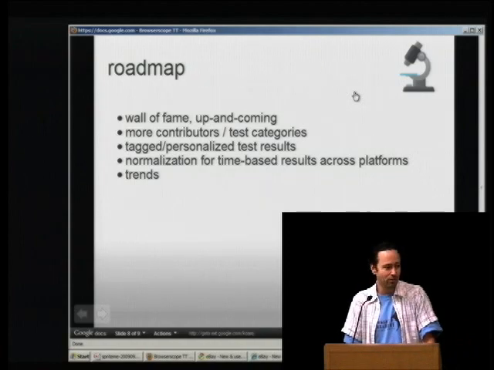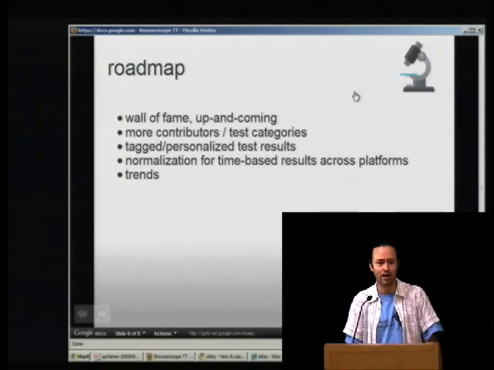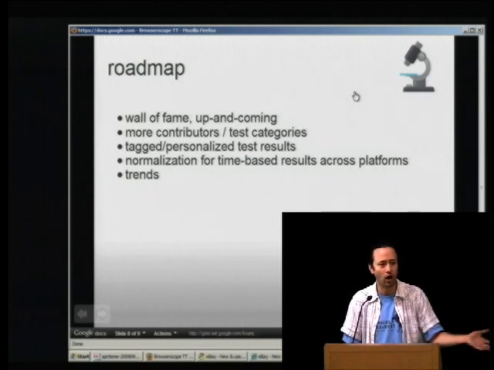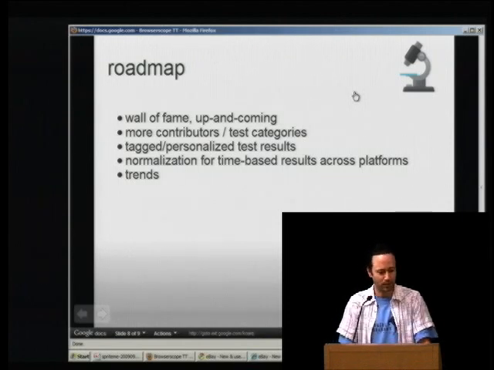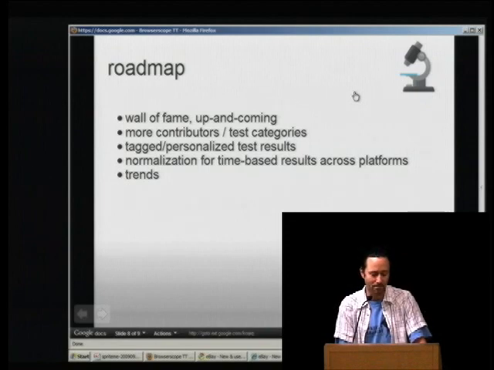Normalizing time-based results across platforms, as I talked about before. If you do have millisecond data, there's an inherent selection bias around how that data looks. So, for instance, Safari on a Mac is always going to look faster than IE7 because of the hardware variance. So, I say always. It most likely will. Apple Macs are really nice pieces of hardware, so those millisecond times aren't really absolutely comparable. But we can solve this with some linear regression, and we're going to work on that. And trends.